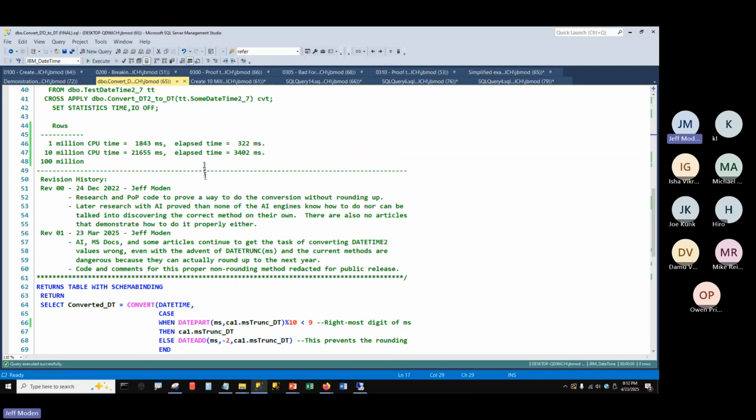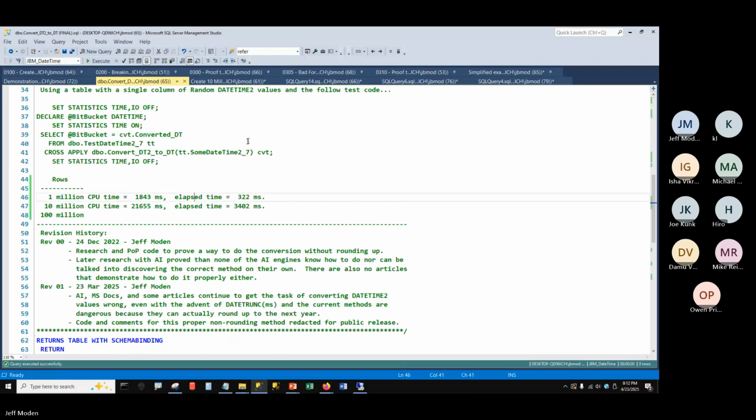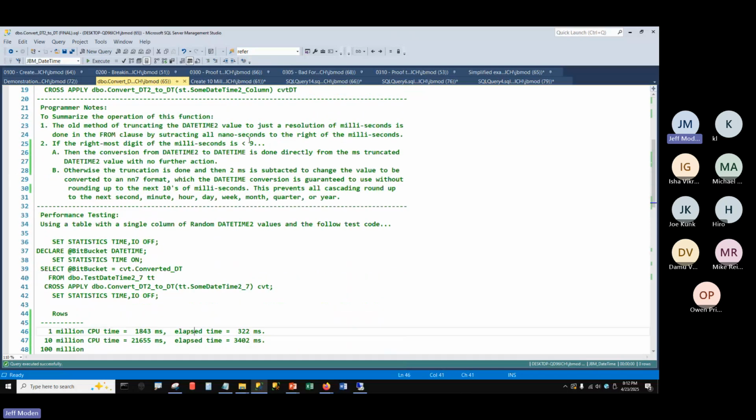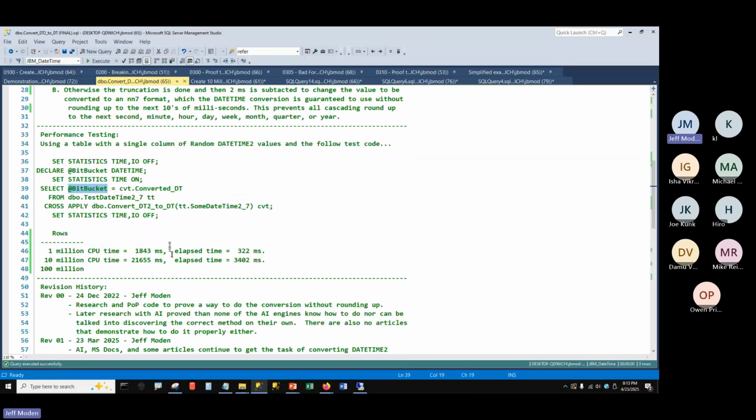And that, ladies and gentlemen, oh, and I'm also doing some, I haven't finished the testing yet. This is reading from a 10 million row table or a 1 million row table, and I'm dumping the answer into a throwaway variable that I call the bit bucket, and throwing it away just to show you the raw speed.